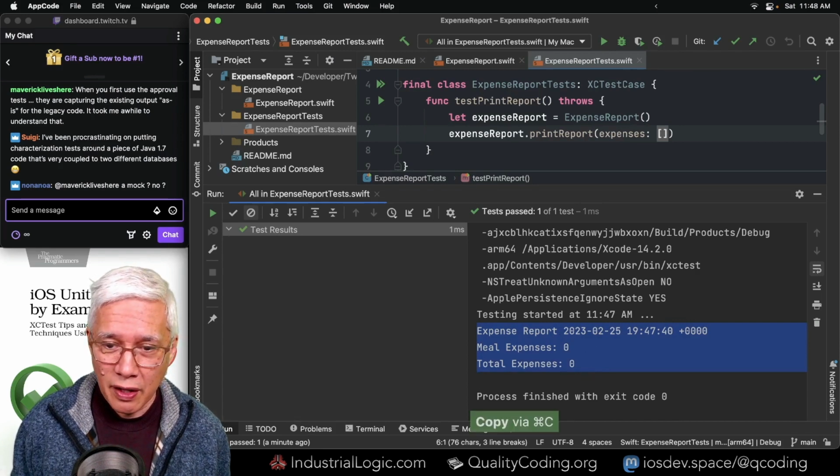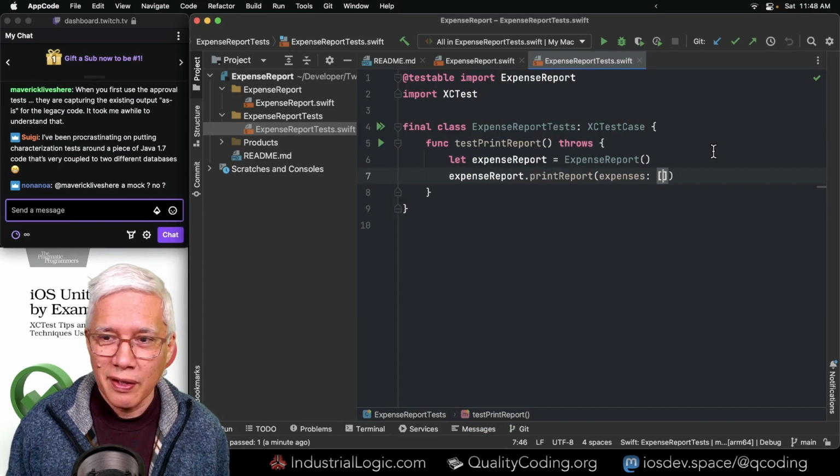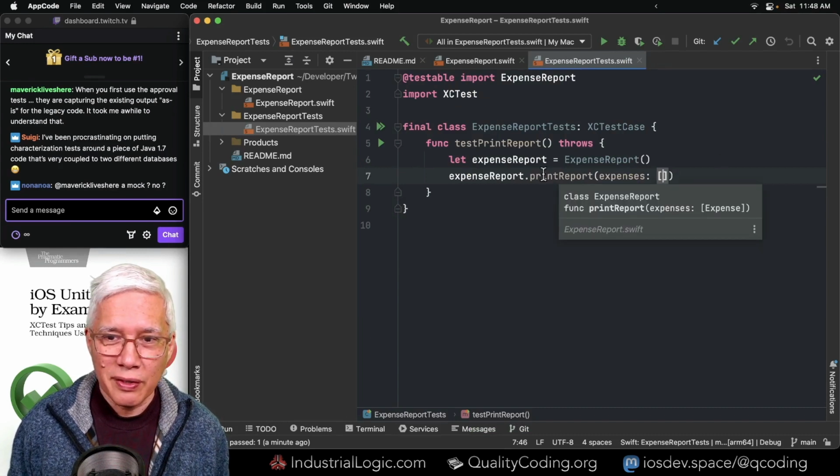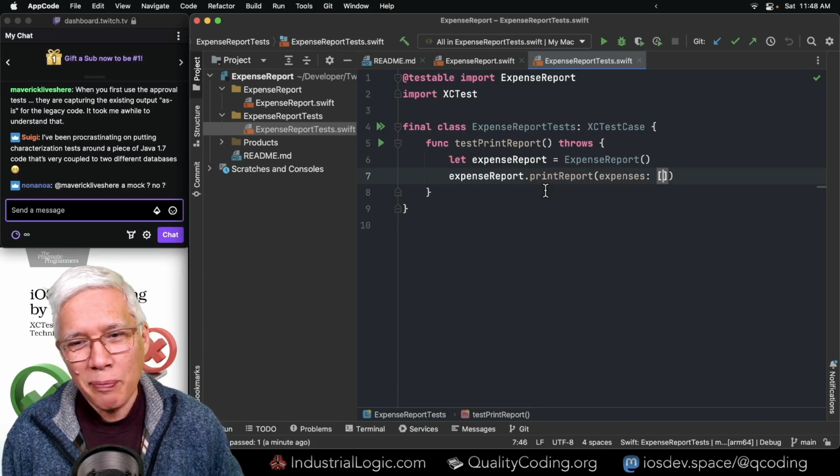Now, I should be able to capture this. Oh, but you'll soon see the problem. And say, well, how do I capture this? Step one: this is printing straight out.